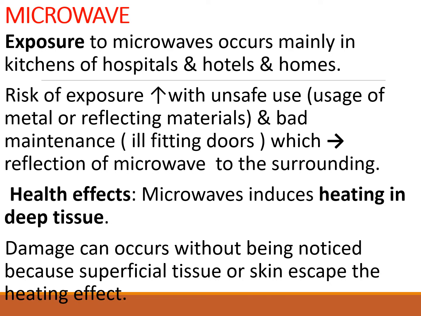Microwave radiation. Exposure to microwave occurs mainly in kitchens of hospitals, hotels, and homes. Risk of exposure increases with unsafe use and bad maintenance, ill-fitting doors, which will lead to reflection of microwave to the surrounding. Health effects: microwaves induce heating in deep tissue. Damage can occur without being noticed because superficial tissue or skin escape the heating effect.